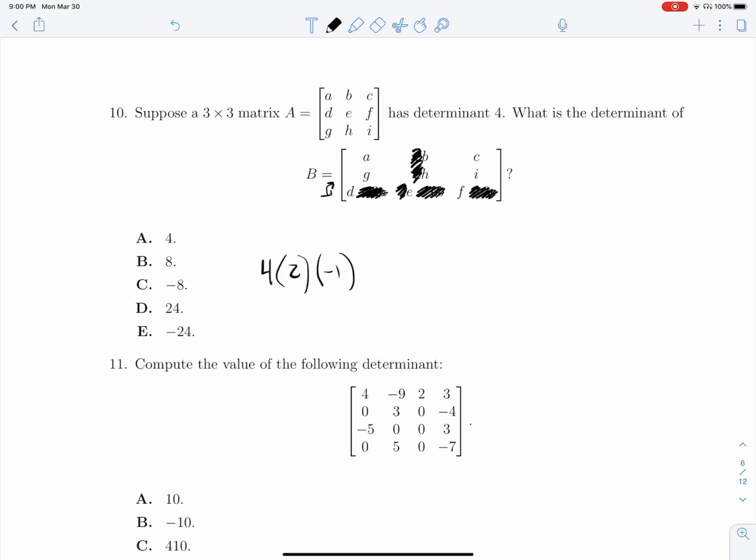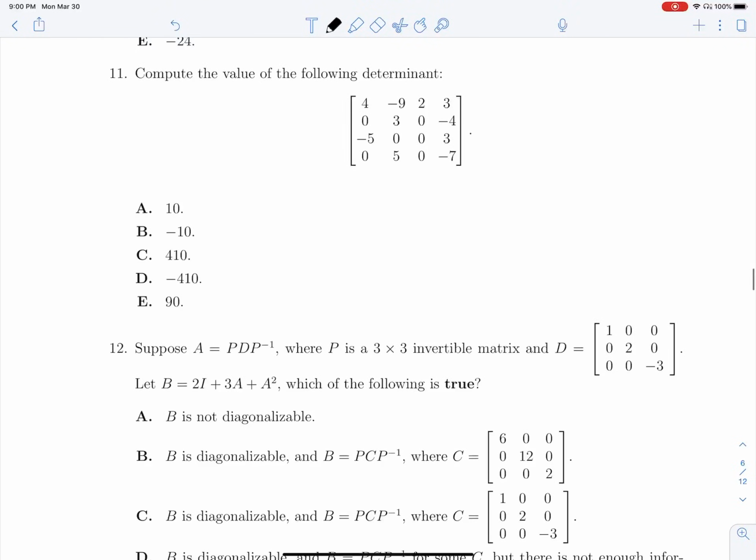And at this point, we are done, because if we flip these rows, and we've already dealt with all the other operations that took place, we have our matrix A. And so if we take matrix A, which has determinant 4, these are the steps, or the changes that we made to the determinant to get to the original matrix B.